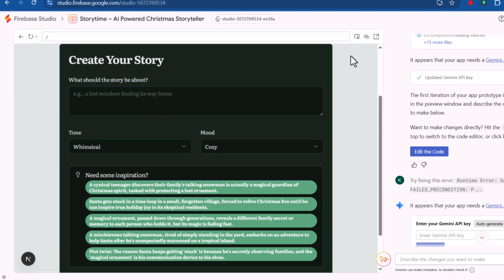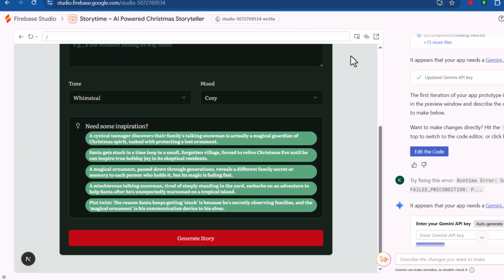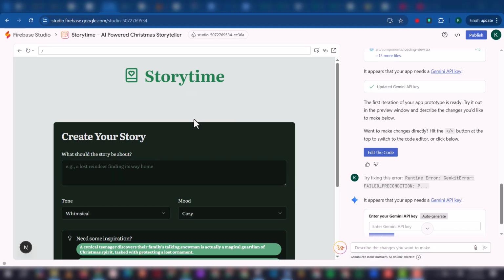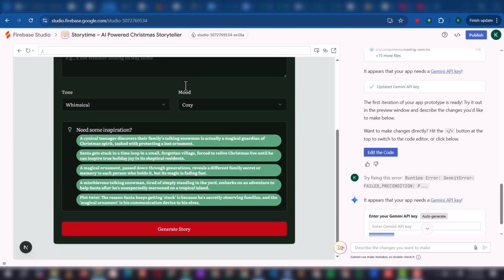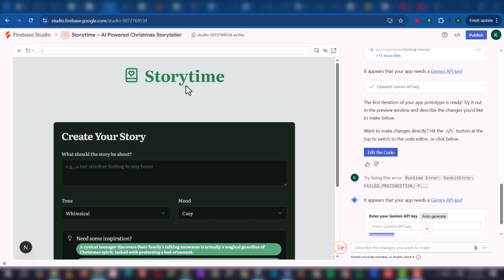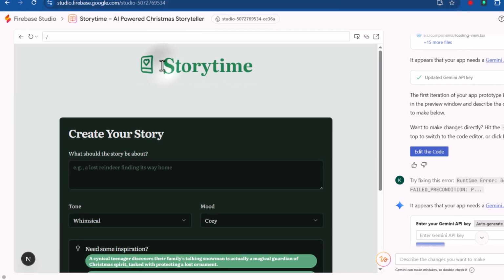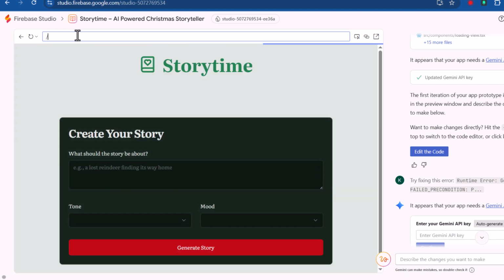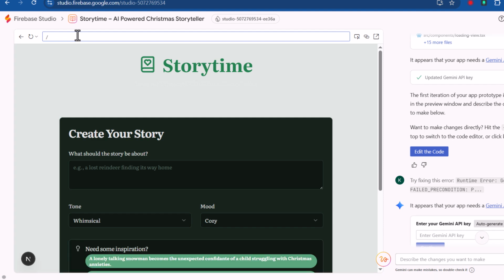Awesome. And now our app displays properly with the first interface. It looks awesome, and we can proceed to check out what we have in this interface and see what to proceed with. And now to proceed, let's check to see if our app has a landing page, so that on the landing page we can have a few highlights about this app before we proceed to the feature to generate our story. Normally when you click on the app logo, it should take you to the landing page, and while clicking on this app logo, it is not taking any action. I'll navigate one step back and see, okay, it shows we do not have a landing page, and we'll let the prototyping tool know about that.